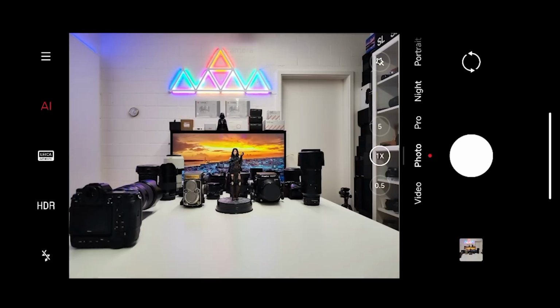We also can have AI support, and that is helpful, of course, in the recognition of subjects and supports the camera. I typically have this off because it is an additional feature which people might want to use, but I'm not necessarily using here. We also have a flash setting, which is the same as on other smartphones, and then we have settings.